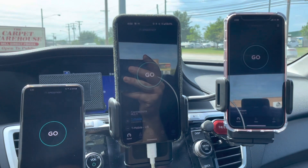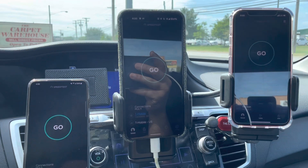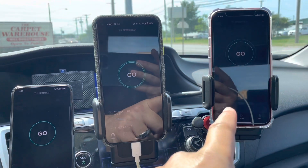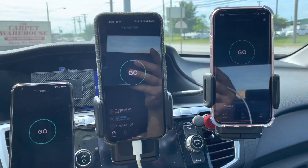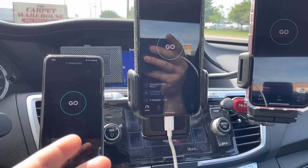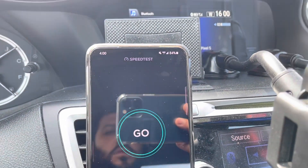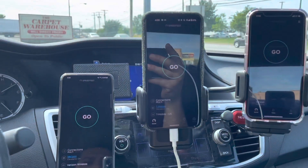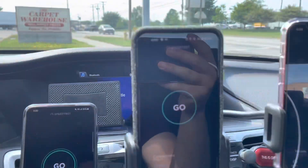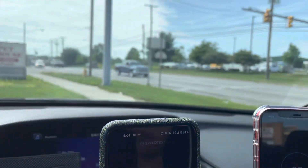Hey, what's up SMT Nation — we're doing some CBRS testing and some N41 testing, so that's T-Mobile and Verizon. I have Verizon on the iPhone 12, connected to the LTE setting. I've got Verizon on the Samsung Galaxy S21 Plus in the default 5G mode, but it's currently connected to 4G LTE. And then we have the Google Pixel 5 with T-Mobile, connected to 5G — I was able to confirm an N41 site just on the other side of that parking lot.